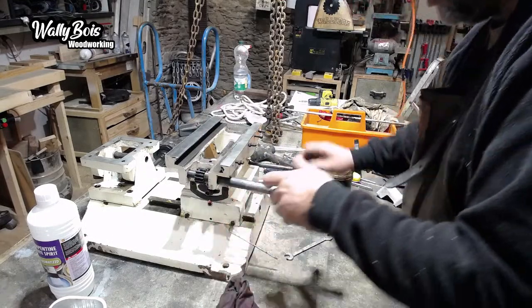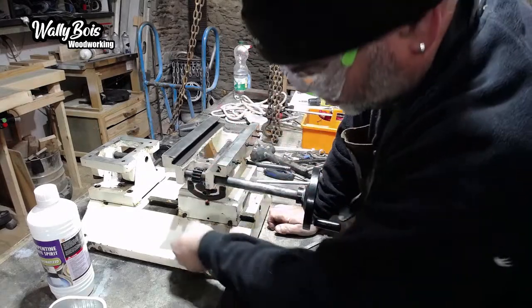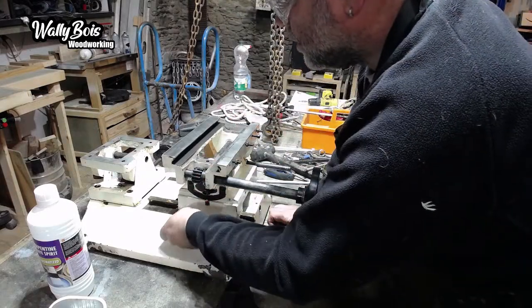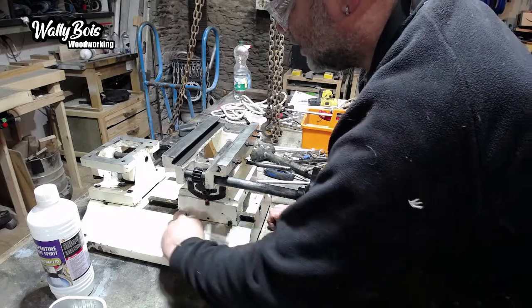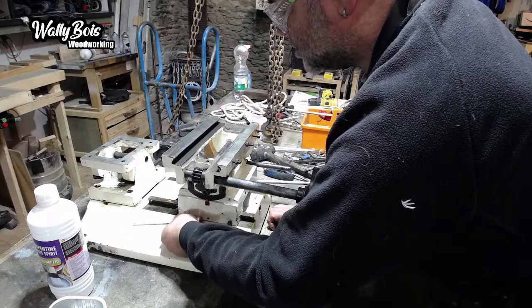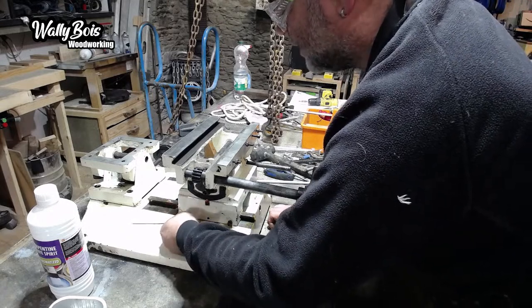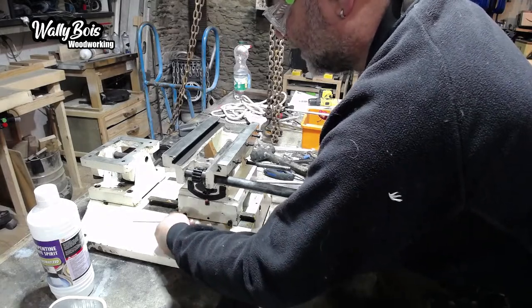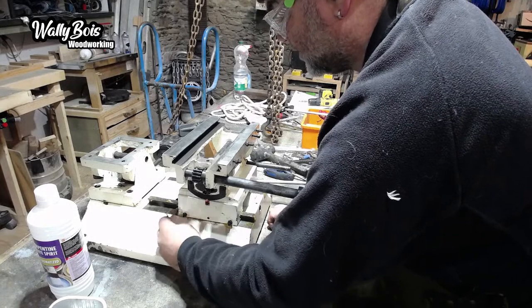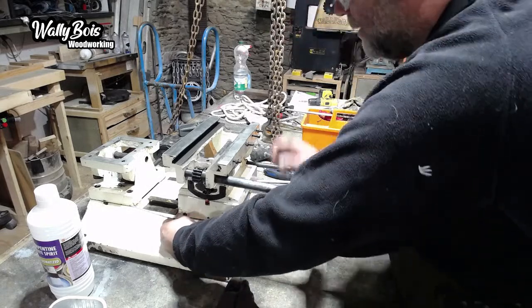So you have to do that on all of these, because you need precision. That feels good. Without precision, when it gets to the chisel there'll be too much movement. When you bring the chisel down into the piece of timber, it'll try to enter at a slight angle. You don't want that. You want it to remain perpendicular to the workpiece, because if it doesn't, every time you release it, it will grab the piece of wood and jam.